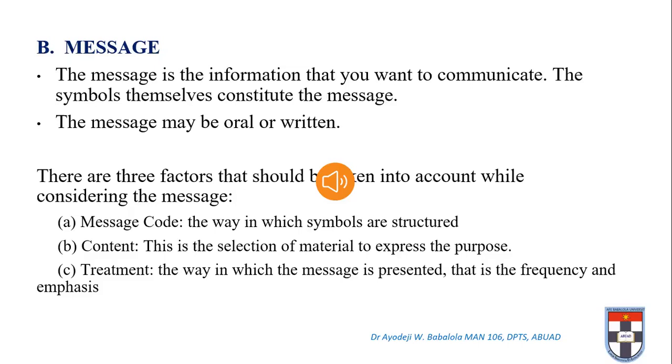Message code. That is, how do we combine the symbols in that message? How do we combine the symbols to present our thought? For instance, in the English alphabet, we have 26 letters. Each of the letters is a symbol that must be put together. And that's why you start with 2-letter words, 3-letter words when learning the English language.